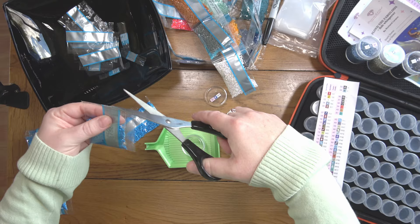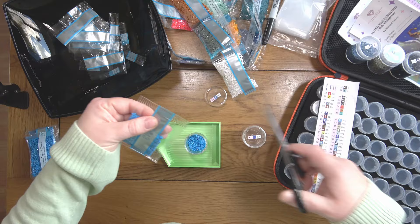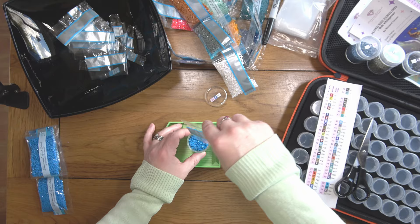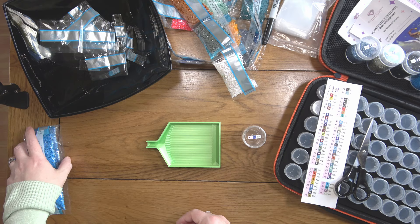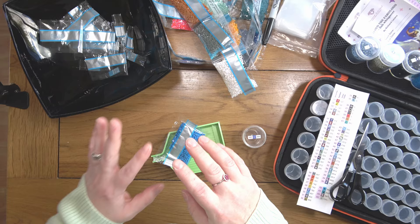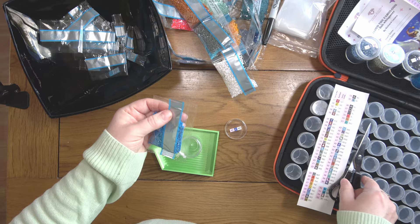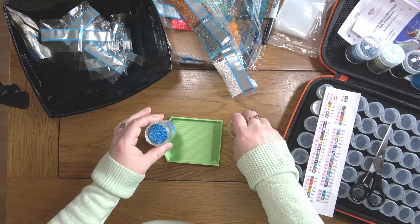The shop has been nicely busy — not insanely so, not like I couldn't keep up with it, just pleasantly busy. I did my Easter releases at the start of the month, around the 8th of March — some limited edition Easter putties. I had three scents: Easter bunny, Easter eggs, and hot cross buns. I had great fun making the hot cross bun ones in the shape of a hot cross bun, which amused me greatly. I sold those in a bundle in a little gift bag with an option of a cover minder.